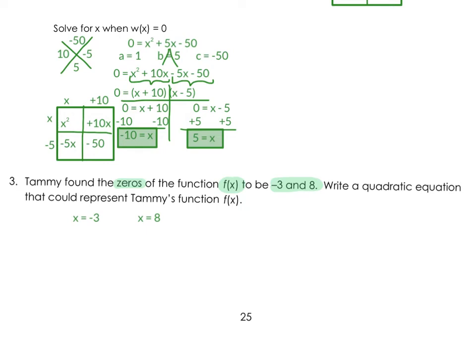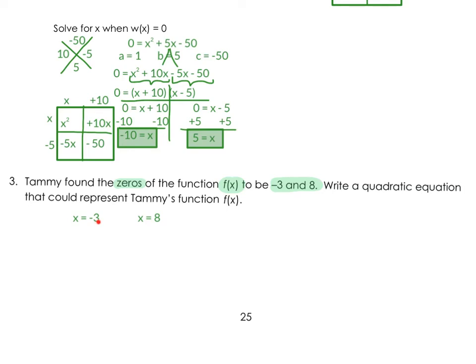Okay, well, my hint was that we needed to work backwards. So instead of having, like we did up above here, the values to look for, they're giving them to us. So we have to work backwards. So where did we get the x values from? Well, they came from the factors. So the factors were set equal to 0, not equal to a number. So let's change these. So instead of being equal to a number, they're equal to 0.